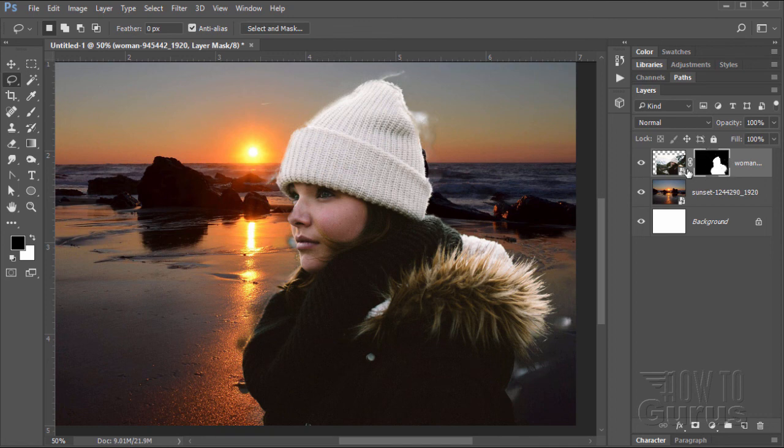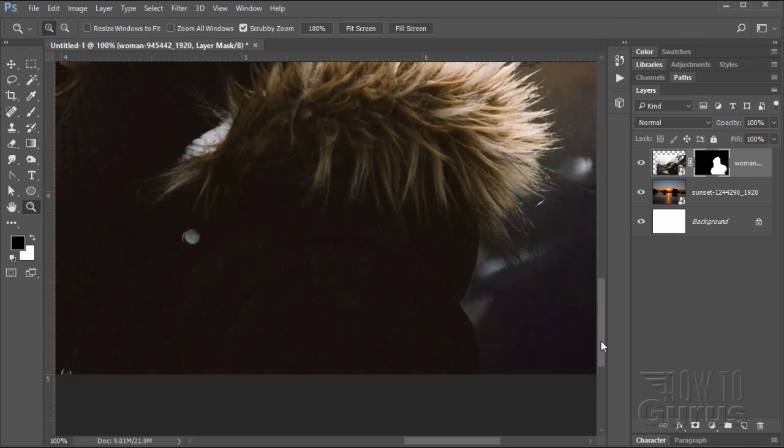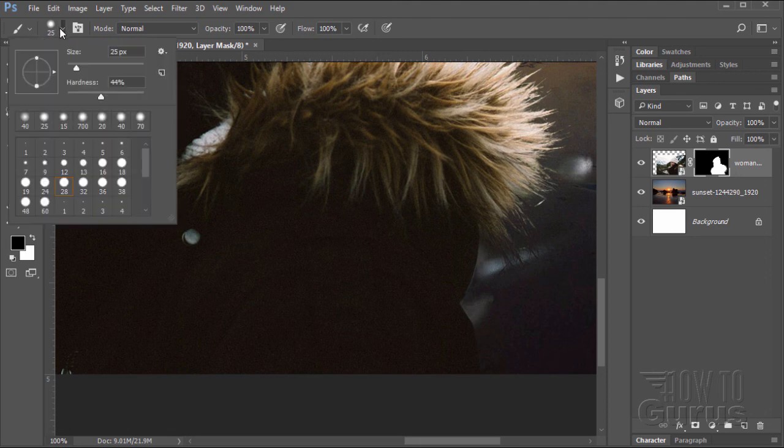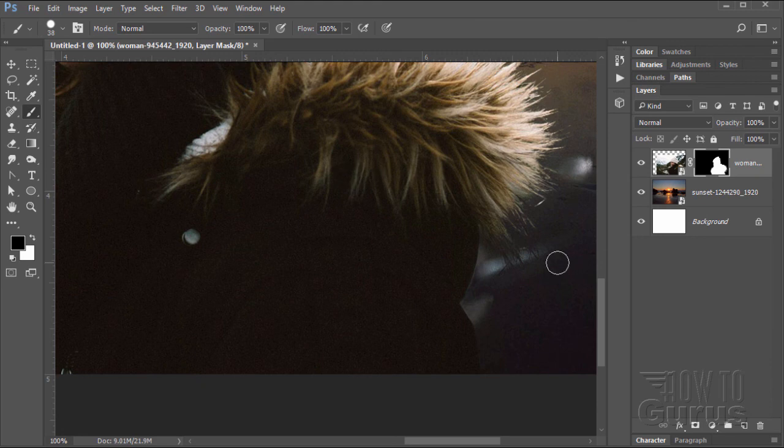Now look for that outline. If you don't see that, if you see the outline like that, just click back over on the layer mask to see the outline around the layer mask. Alright, let's zoom in a little bit here, and let's just clean up some of this stuff on the layer mask. So I want black, fairly small brush. As you can see, it's a soft edge, 25. I can go up a little bit on this. It's pretty small. Let's set the hardness at 50%. And let's bring this up to maybe a 36 or a 38. 38 is pretty good.